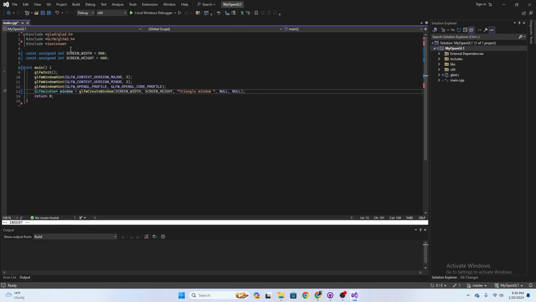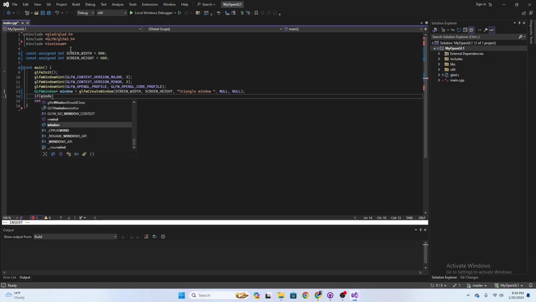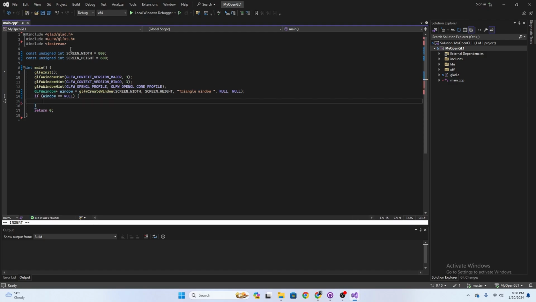Yep, great. So then we need to check if the window is created or not, and we can just write an if condition here. If the window is null, I mean it's not created, then it means the pointer doesn't point to anything.